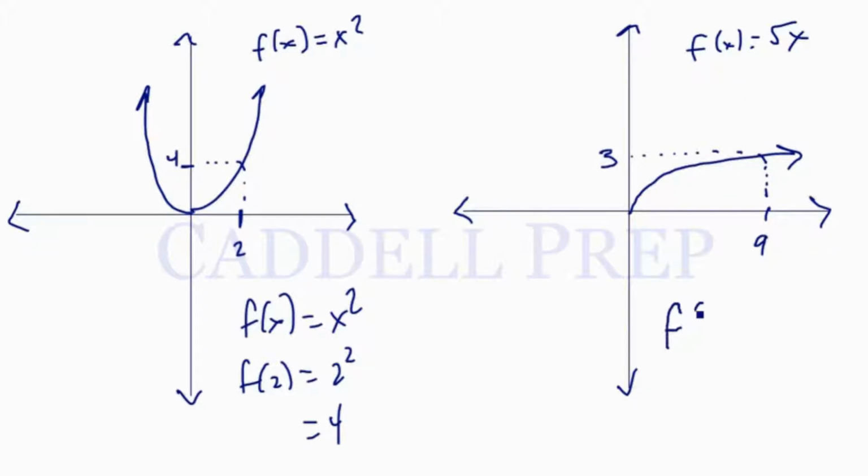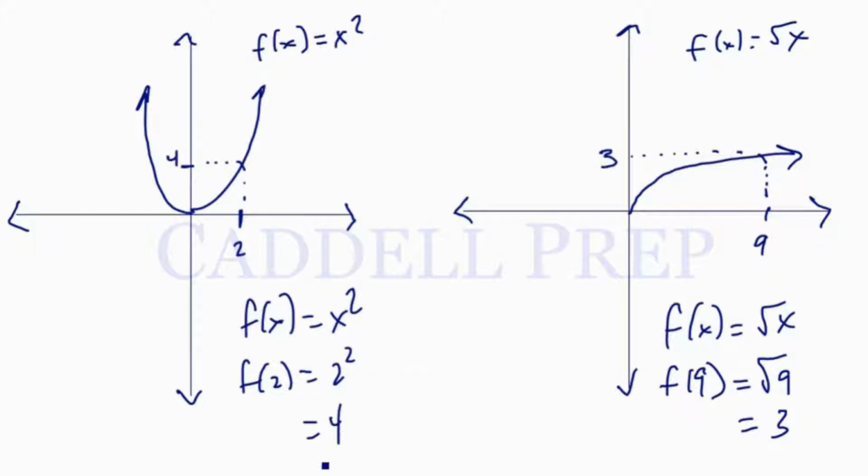And likewise here, if we have a certain x value, say 9, we see the value of the function, or the y value, would be 3. So here, f of x equals the square root of x. So the function when x is 9, f of 9 gives the square root of 9, and that's 3. So x is 9, the function is 3.